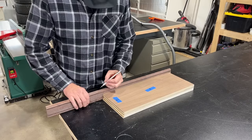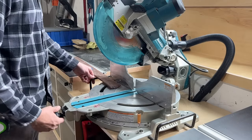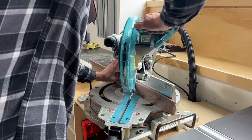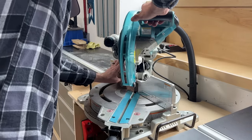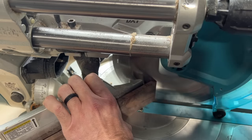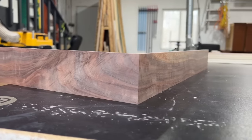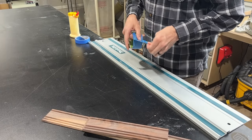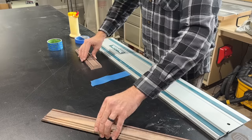Next, it's time to cut the miter for the corner of the shelf. I prefer to cut my pieces a little bit long as they can be trimmed later after the shelf is glued up. After I mark the piece, I take it over to the miter saw, set it to 45 degrees, and make the cut. I first cut the long side and then, using the leftover piece, cut the smaller side — making sure to cut from the same end we just cut the other one. This ensures a perfect grain match that wraps all the way around the shelf. Now that I have the 45s cut, I'll glue them together using the miter fold method. And I know I said I didn't like miter folds, but this is a miter fold being done with solid hardwood, not plywood veneer — there's a big difference.